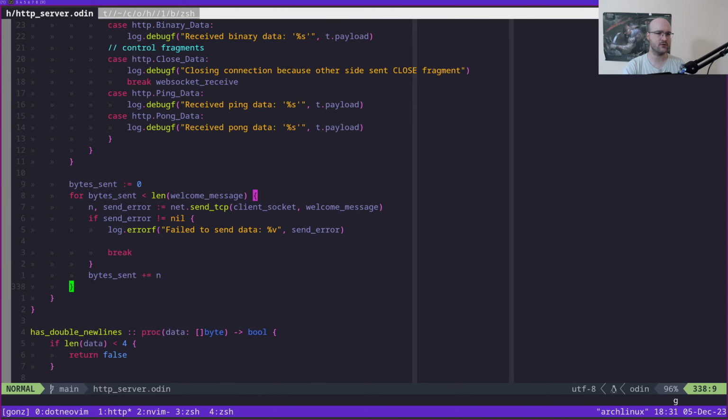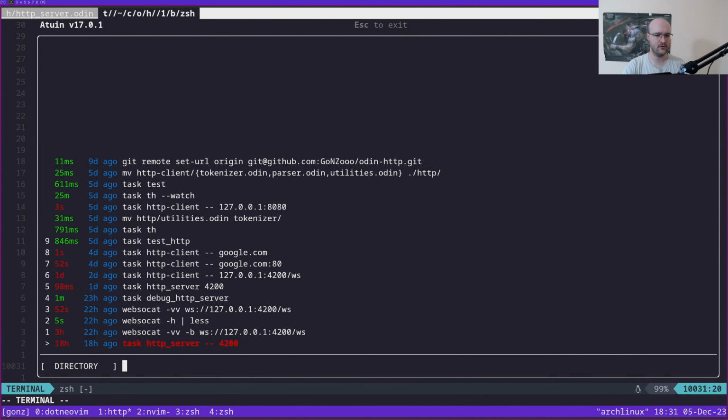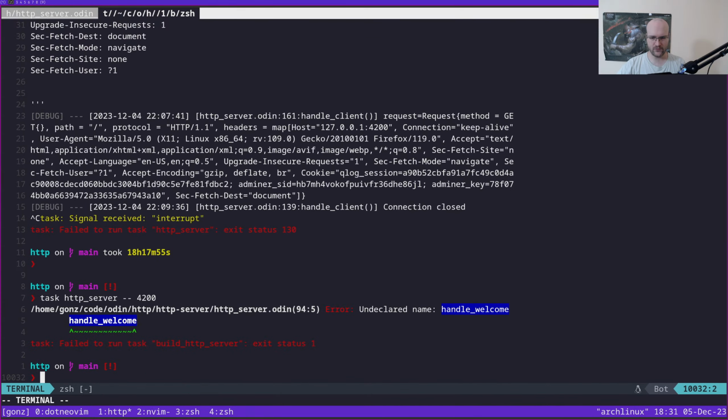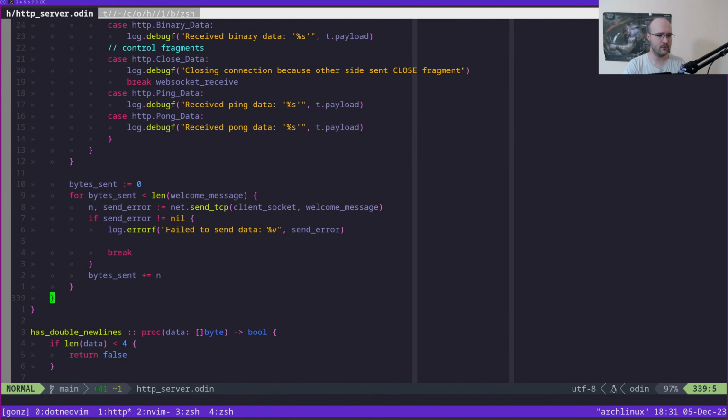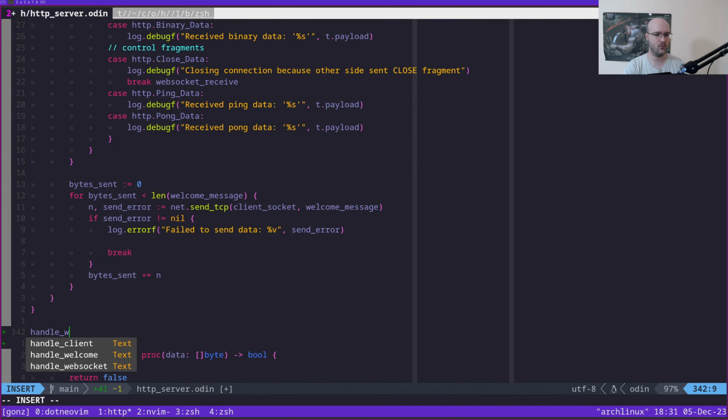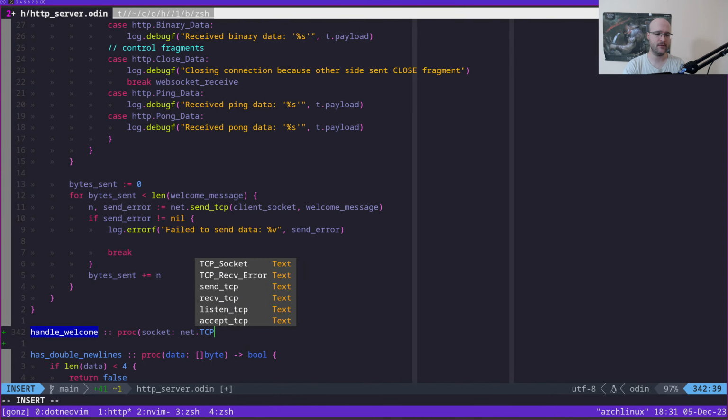So how that actually looks in practice is, let's see here, undeclared name, yeah, that would make a lot of sense. Handle welcome is a procedure that takes a socket. We said this was a TCP socket, right? This is actually so that every handler should be able to do socket stuff if they want to, right?